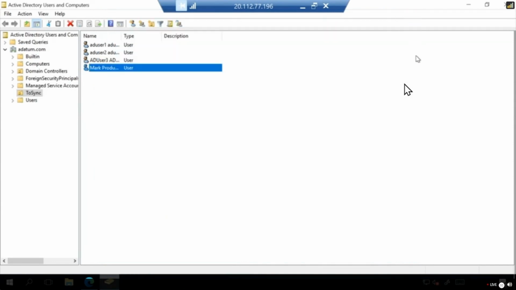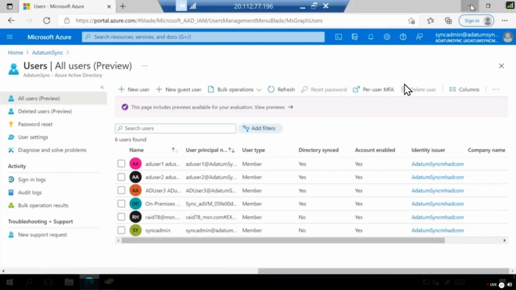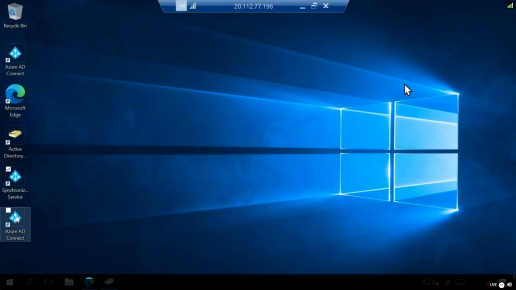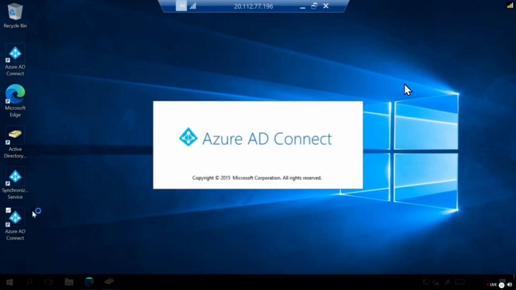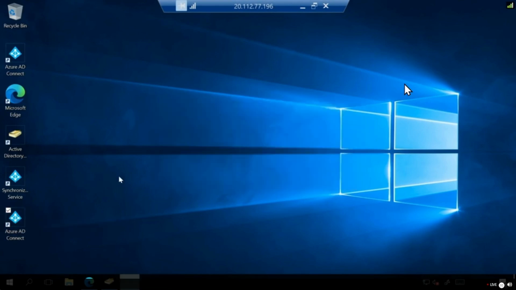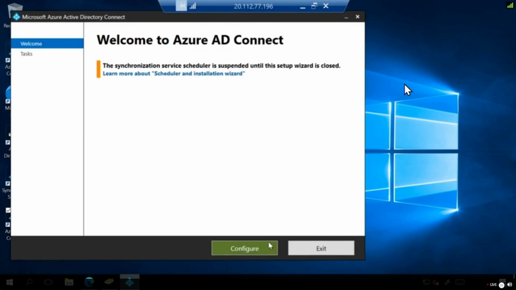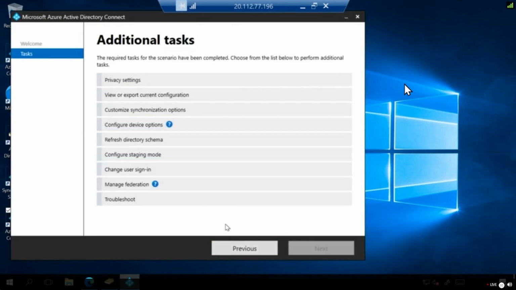Now, I'm not going to use either one of those methods because I'm going to show you the AD Connect tool and where all of this is configured to set up our environment. So let me minimize my windows here, and let me hop into Azure AD Connect. Now, this tool has already been installed and configured, so when you come into this, it's going to ask what you want to configure inside the tool. So I can change a lot of different options that are here. I'm just going to go with customized synchronization options because I want to change some of those options. So I'm going to go into next here.